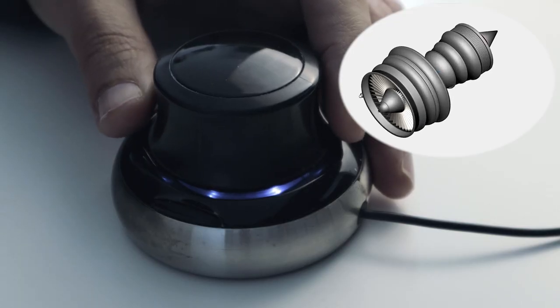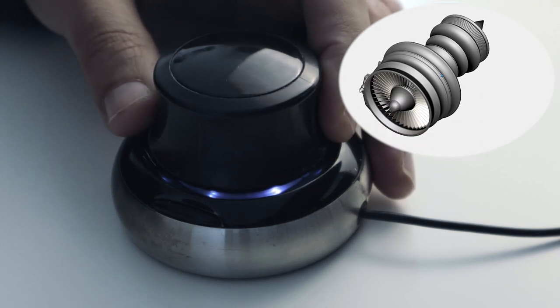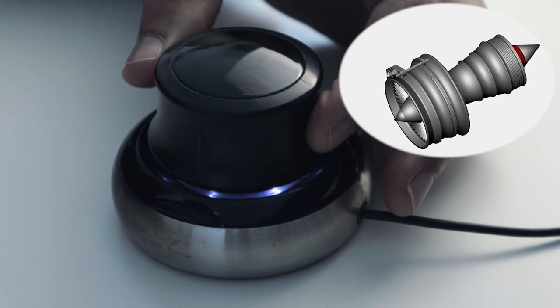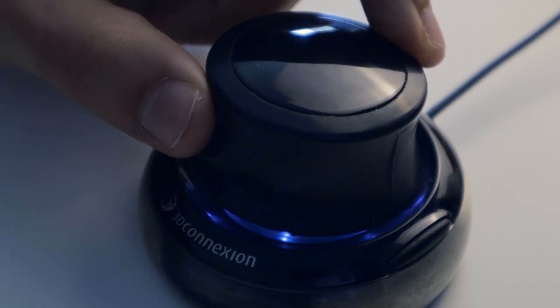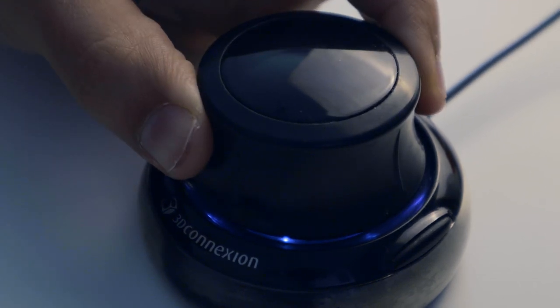This device can move around in six different ways. You can push back and forth, move left or right, twist, move up and down, and tilt sideways or front and back. You also have control over the movement's speed depending on the amount of force you're applying for each direction — low force meaning slow movement and the other way around. Since the cap sits on a spring-like part, you can feel a bit of feedback while manipulating it, and if you let go of the cap it will return to its original position.